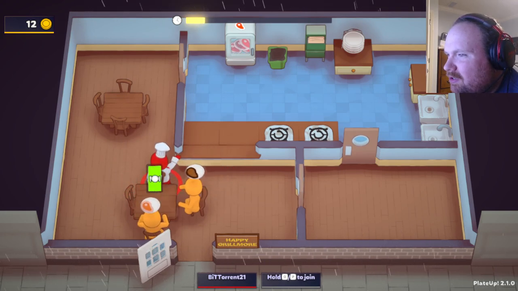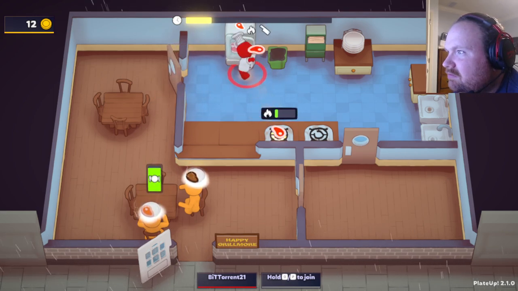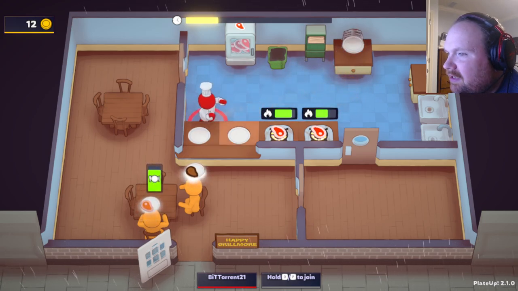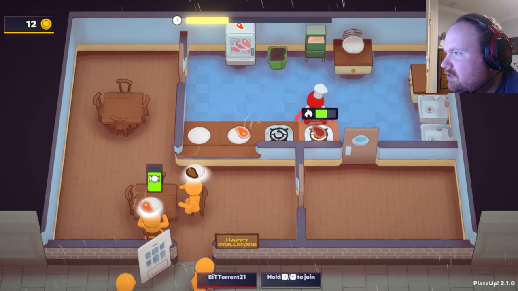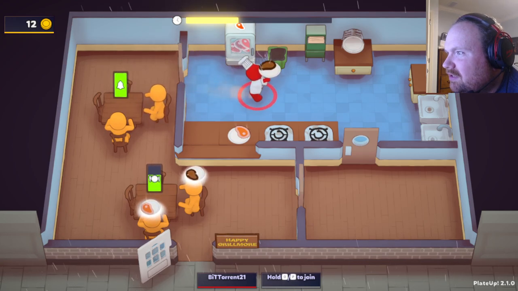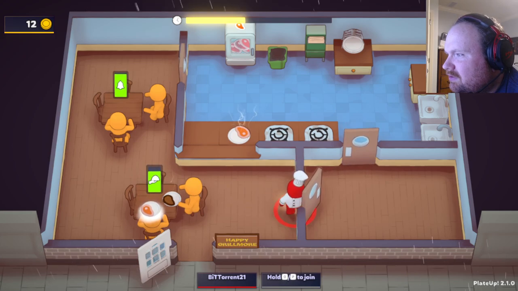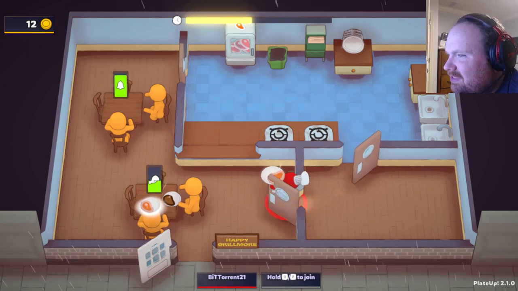What do you want, buddy-os? Okay, so you want that, that, that. Okay. So you want that. You want it more well done. You want it super well done. Okay. Sir, can you please get out of my way? Okay. Give that to you. I'm coming.